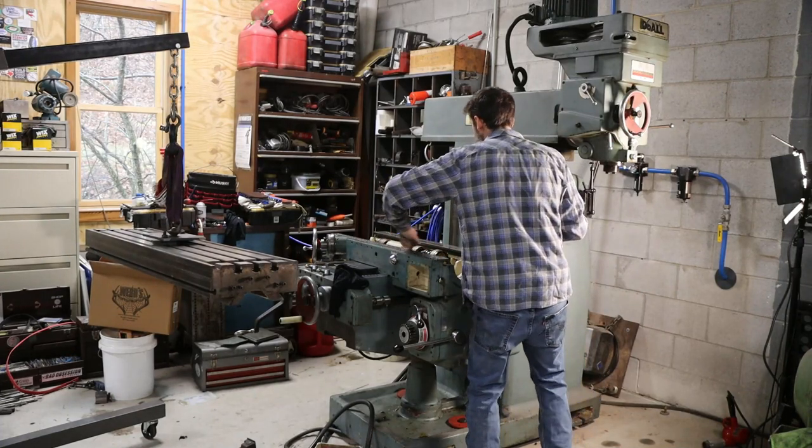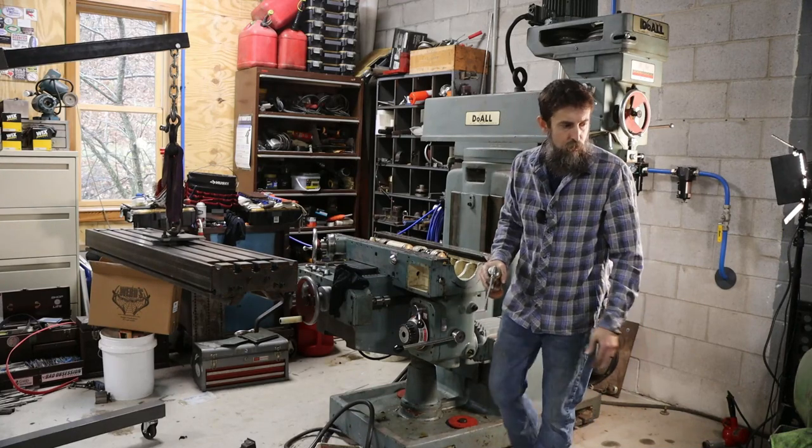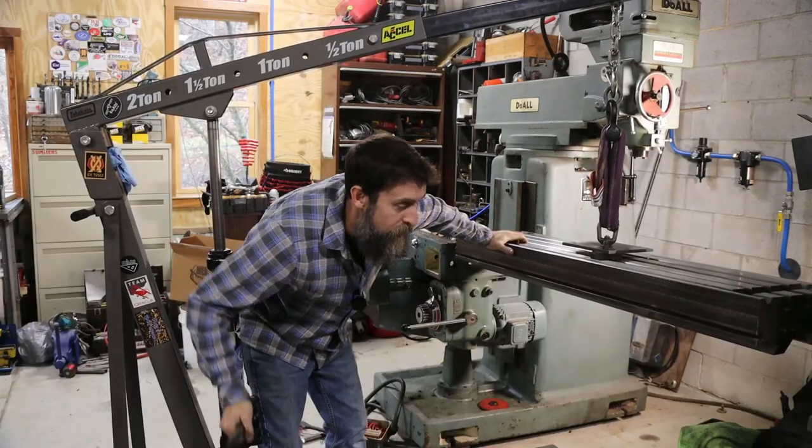Let's see if we can get this table on here without snapping off the end of the saddle or an arm or a leg. It's going to be kind of tricky, I think. This thing is heavy.